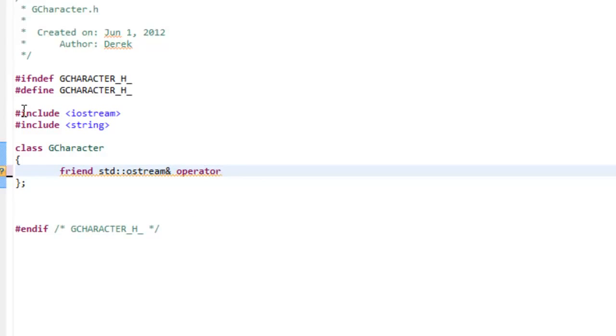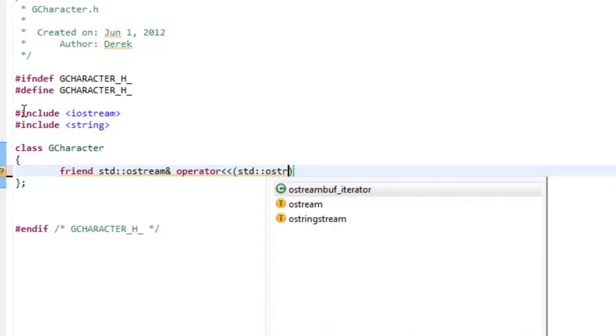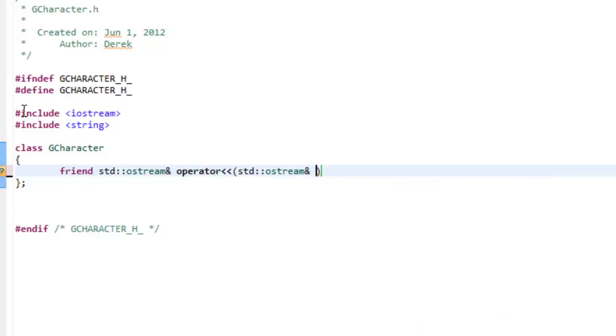In this case, we're overloading the insertion operator, and then open parentheses and specify the parameters there. So we'll have std::ostream& os, comma, and then we'll pass in a constant reference to our gcharacter object. So we'll have const gcharacter& and we'll just say the name of that is gc, semicolon. So that's just simply a function prototype for being able to overload the insertion operator.